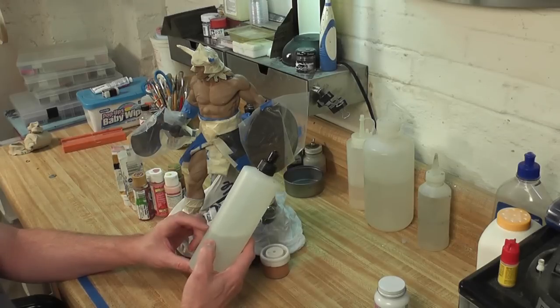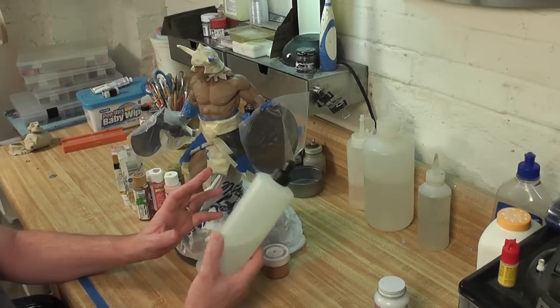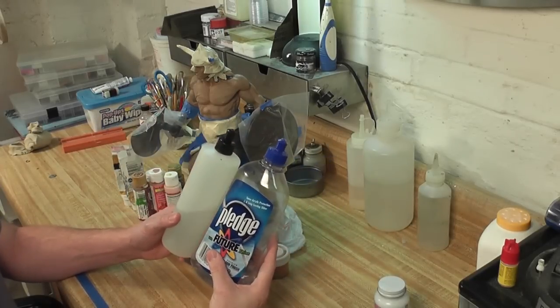I just use that, and then just a couple drops of dish liquid, which help break up the surface tension of the water and help the paint flow even more. So I just won't do without these two products whenever I'm painting. That's just all there is to it.